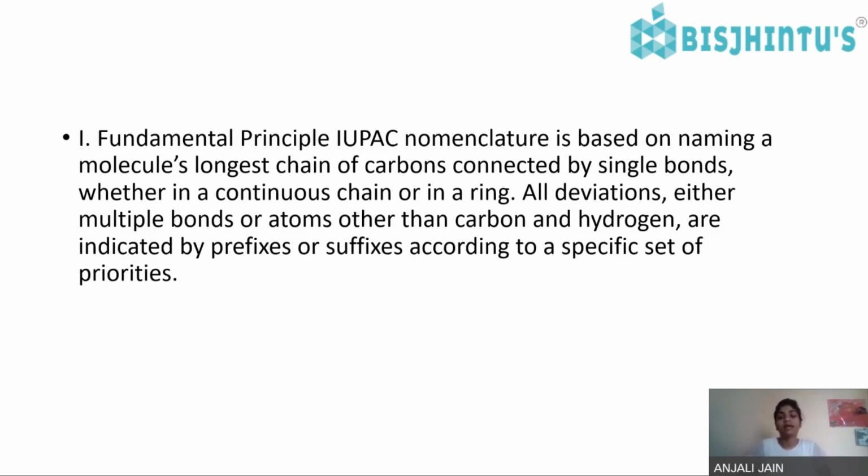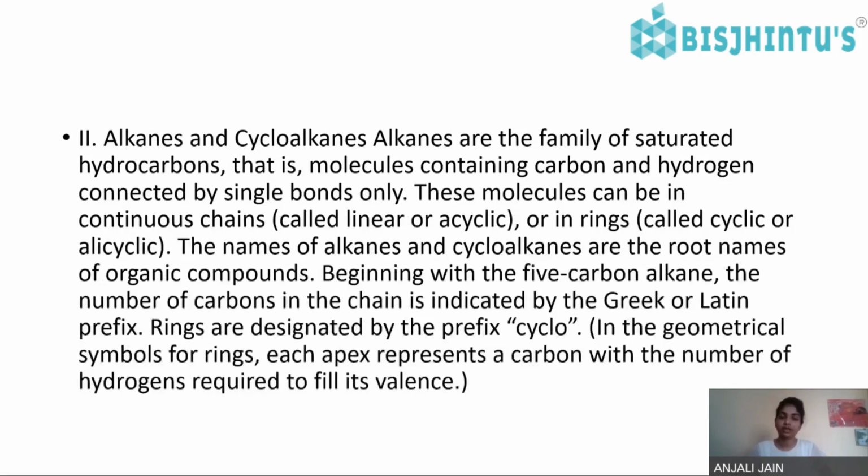If I have a carbon chain of 6 carbons and at the second position I have a double bond, I will say hex-2-ene. Ene is there for double. Prefixes and suffixes are added before and after that specific carbon chain, so as to mention the number of functional groups, double bonds, triple bonds, or any other moiety which has been attached to that ring or carbon chain. First of all, we'll look at the alkane and cycloalkane classification.